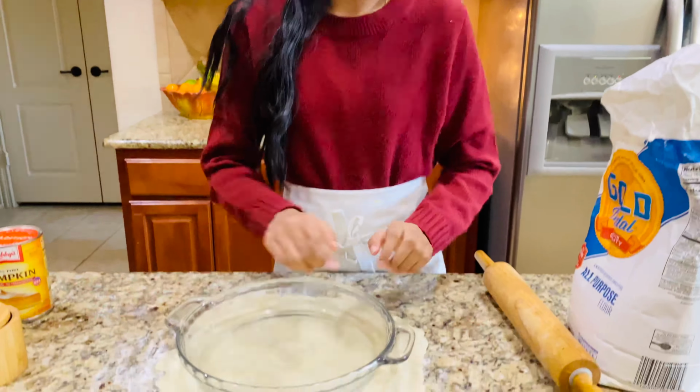Okay, so my pie crust just came out of the freezer. Very hard and chilled. Now we're gonna pre-bake this. So before we pre-bake this, we're gonna take some parchment paper. I folded it into a triangle, folding hamburger style, half again, triangle, okay? Now you're gonna cut out the outside. Make sure it's the outside, or you're gonna have a hole in the middle.